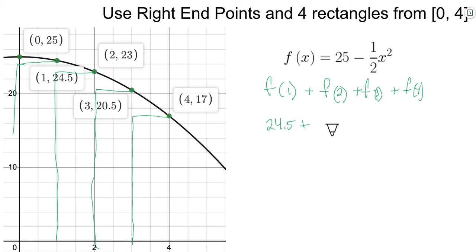And so if we read that, it looks like 24.5, 23, 20.5, and then we do use the 17. We don't use the one on the far left. We don't use that boundary point. We just use these 4, and then again, we multiply by the width, and each of these still has a width of 1. We didn't do anything more. Now, one of the questions we'll ask you to do, I think the last one, says do it with 5 intervals, then do it with 10, just to get you to see it's going to be more accurate.